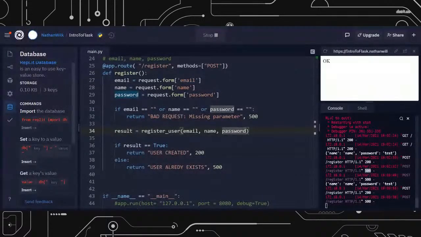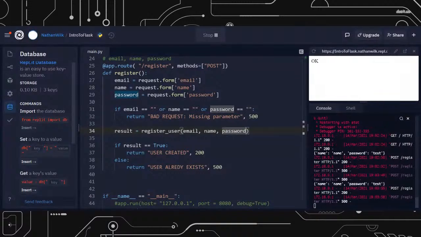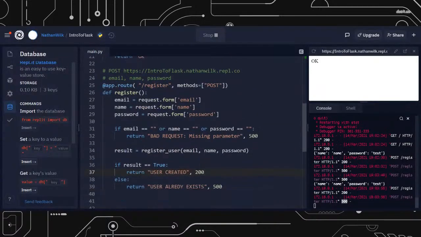Okay. So if we check here on the right, we can see that we were able to create a new account, and then the person tried to create it again and got a status 500, which was user already exists.